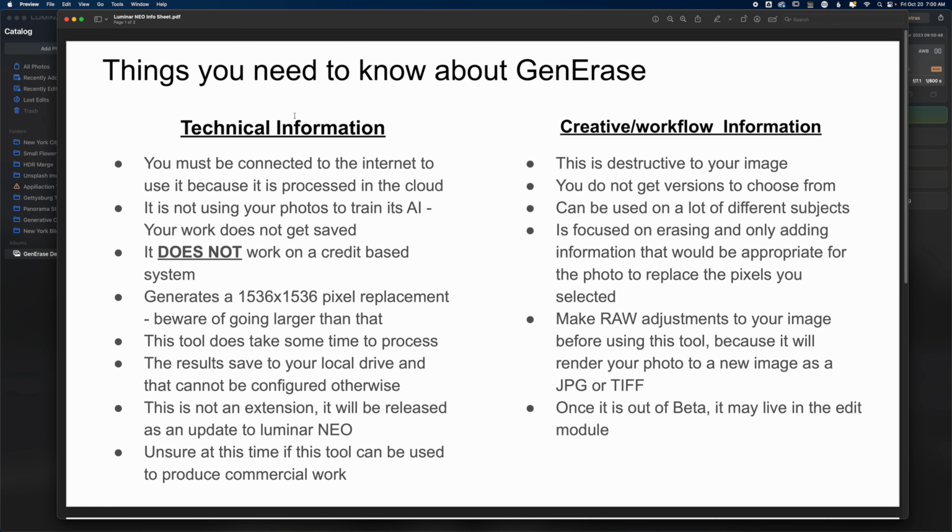All right. The next thing, make raw adjustments to your image before using this tool, because it will render your photo as a JPEG or a TIFF. This, I have to kind of foot stomp. I probably should have put this higher.